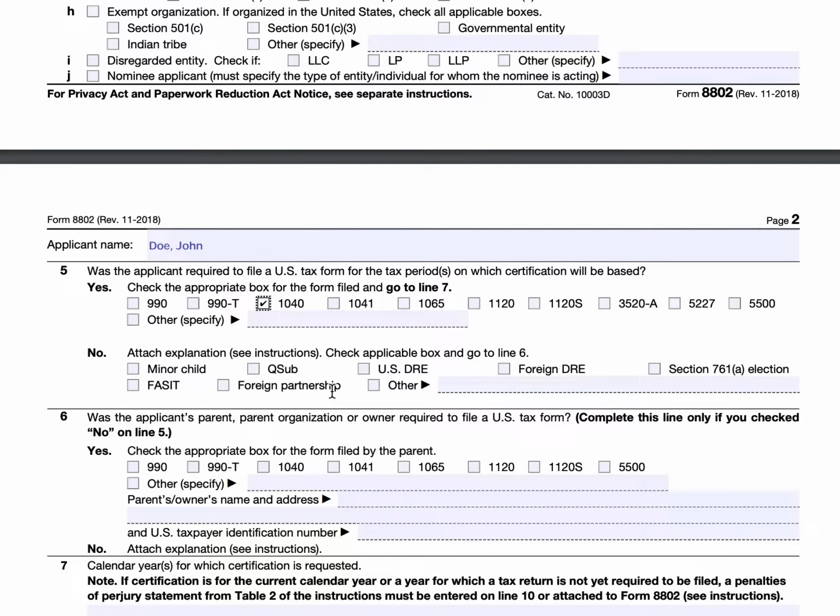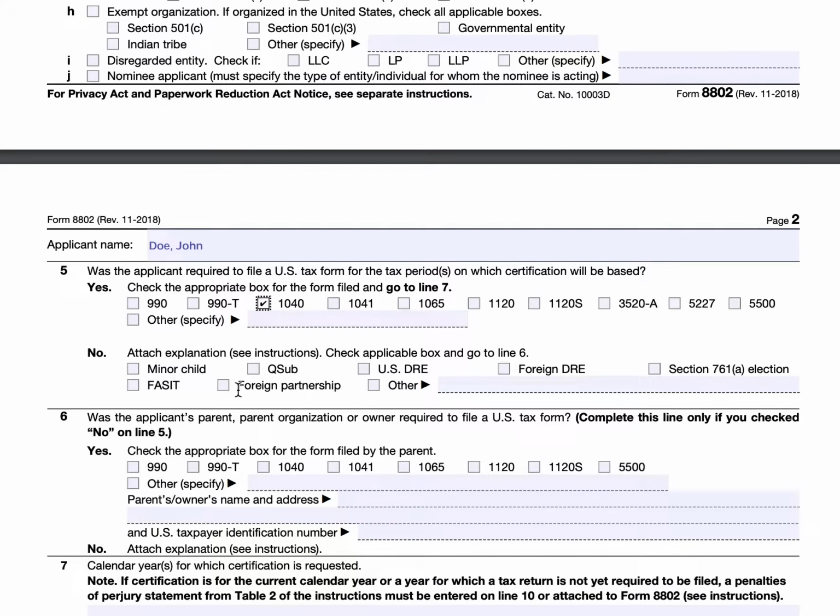file a tax return. So again, this depends on which situation, and there is a table 1 in the form instructions that specifically states required statement if the applicant did not file a U.S. income tax return. For example, if the applicant was an individual, then they would need to attach proof of income and a written statement indicating why that individual was not required to file a tax return.